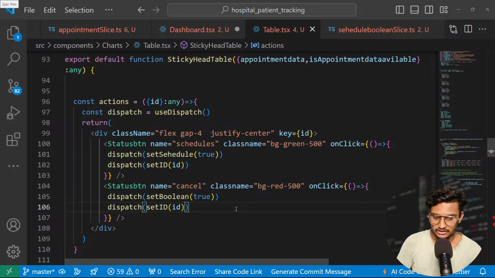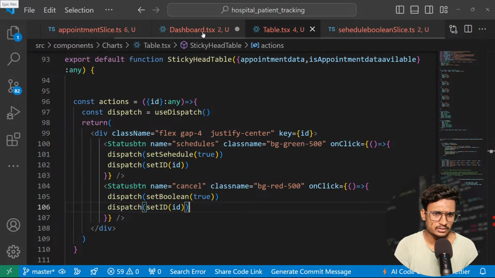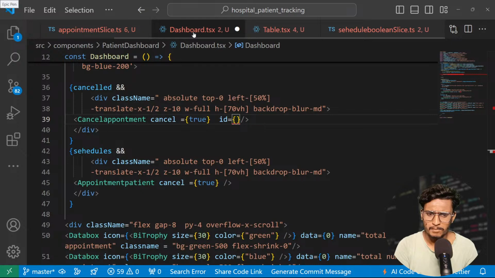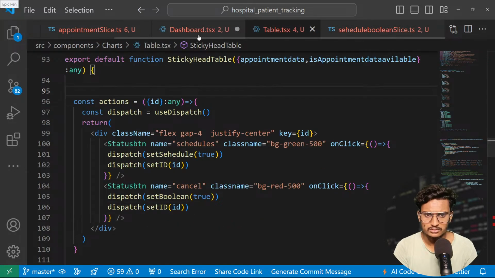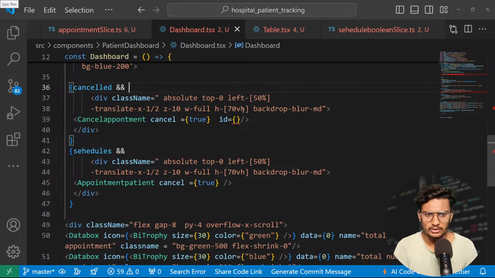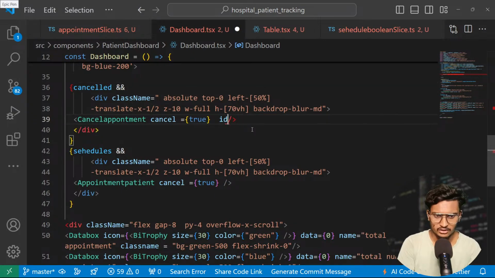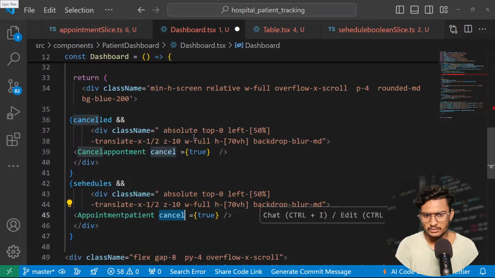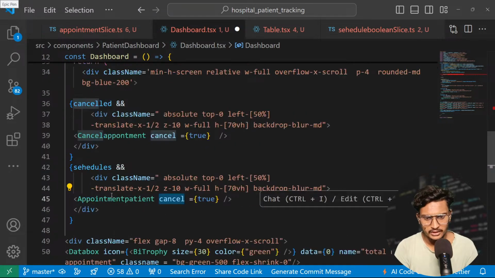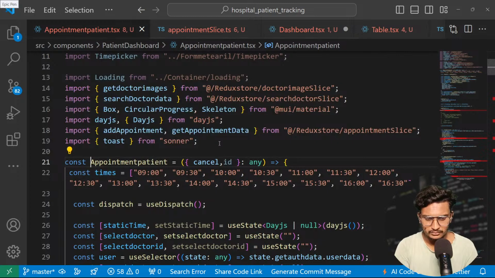Now it's better, it's good, and it's working. After that, dashboard, Ctrl+S. Here, after that, we don't need the ID. And what is this one? Cancel true, cancel false inside the appointment, cancel and ID.